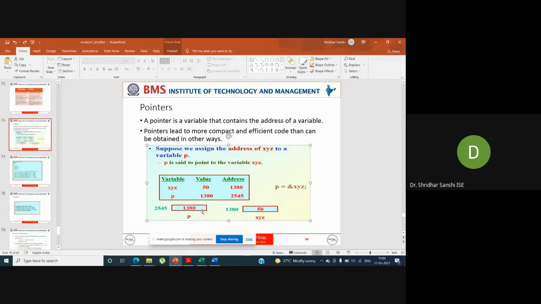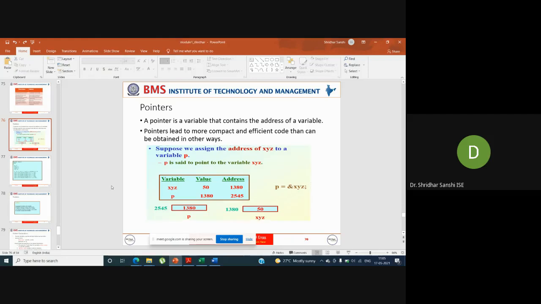That is, xyz's address will be stored in this pointer location. Again, each pointer will have its own memory. When memory is allocated to a pointer, that memory allocation has a certain address, right? The address of p is 2545. This is the address of this particular pointer. The content of that pointer is nothing but another address, the address of another variable.